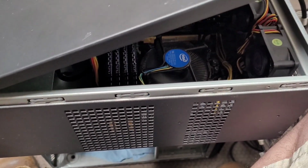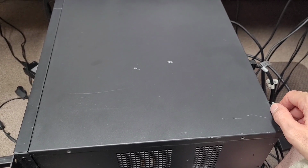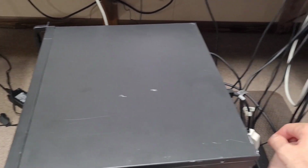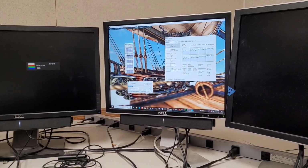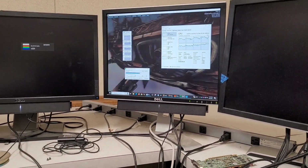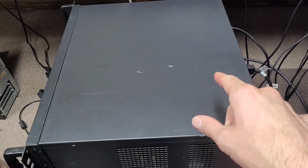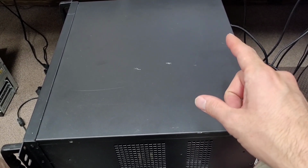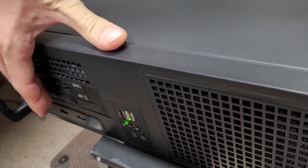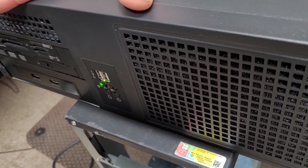But I don't know. I was doing some looking online. What I'd really like to find is a 2U case that puts the video card sideways instead of vertically. But some of the options I was looking at I didn't really like, and there's not something that's what I want, because what I want is stupid probably. What I want is a 2U rack case that could hold my GPU, micro ATX motherboard, regular power supply, and still have front bays, because I do actually use the card reader. The USB 3 ports I have are kind of nice, but if I had a newer case, I could just have some in the front and not need this little adapter bay.